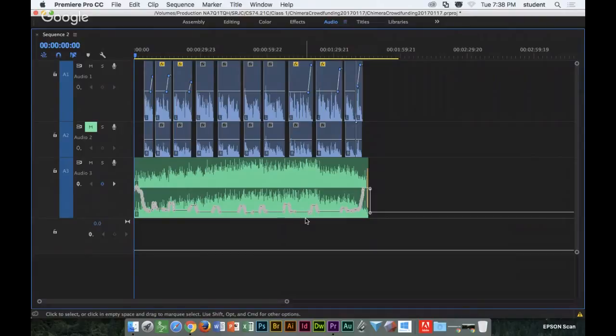Then the other thing I've got is this music bed in a 3rd channel. Super simple. This sort of project I wouldn't move out of Premiere. I would just leave it here and mix it here. So what else do you see here? Do you guys notice anything?